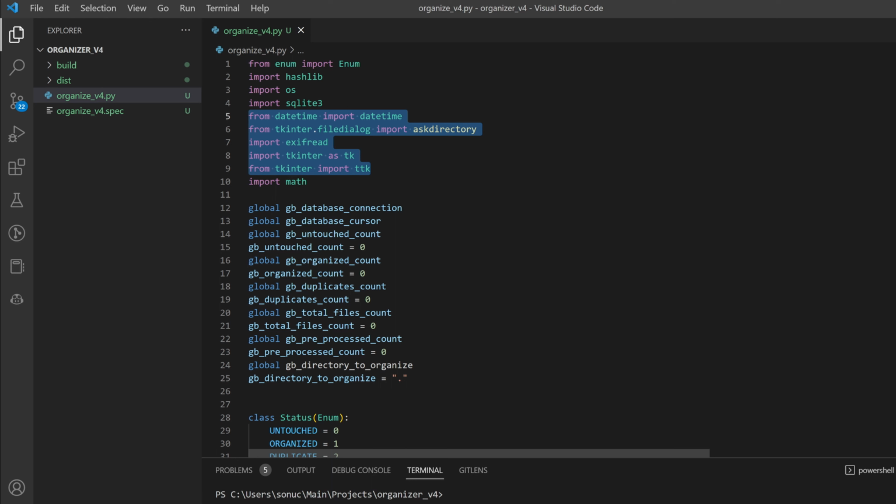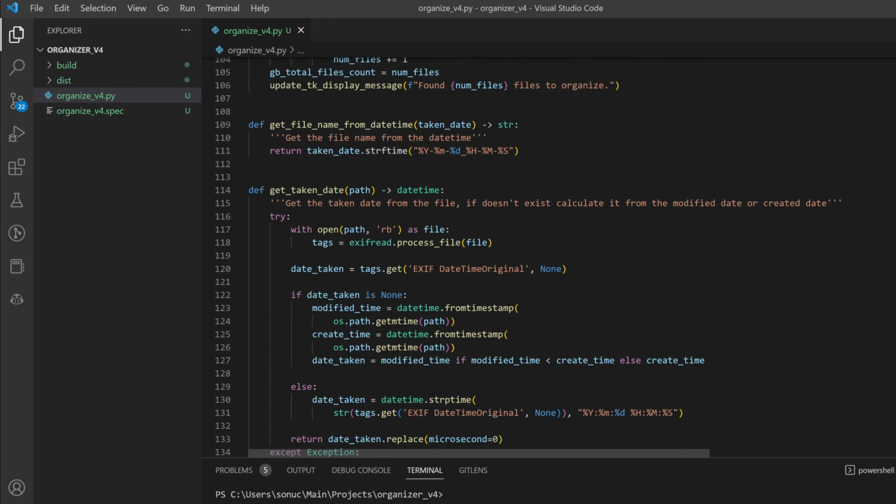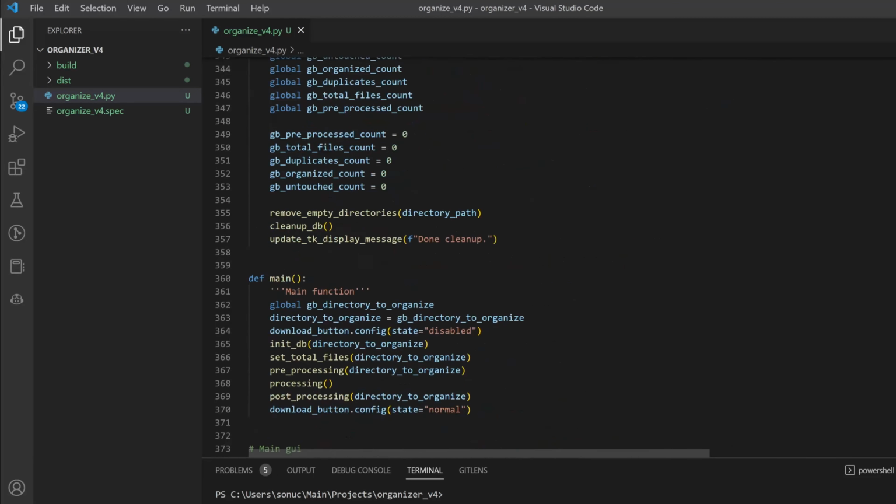So in the second iteration, we've already computed the destination, so we'll move it to the destination. But before it does that, it makes sure that the hash doesn't already exist in the database, because if it does, then it will not move the image to that location. It'll just move it to the duplicates folder. Hopefully that all makes sense. I know I rushed through that. Let me know if you want a more detailed video on how I implemented this.